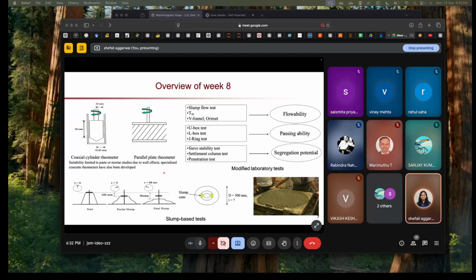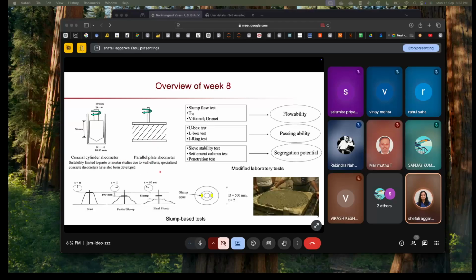Next is how you will calculate your rheological properties. We currently have two types of rheometers. One is the coaxial cylinder rheometer, the other is the parallel plate rheometer. In the coaxial rheometer, you add the mixture here, and based on how your paste behaves in this small area, it gives the value. Parallel plate means you are pushing your mix between two plates and then rotating it, and you get your values of shear stress and strain rate. That graph you will be getting.